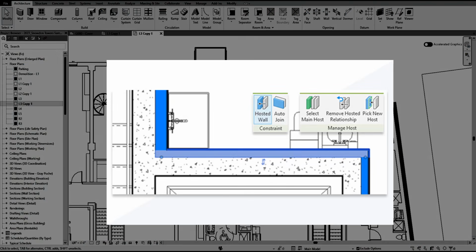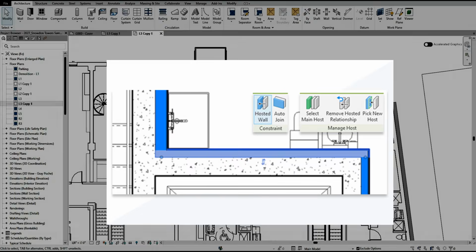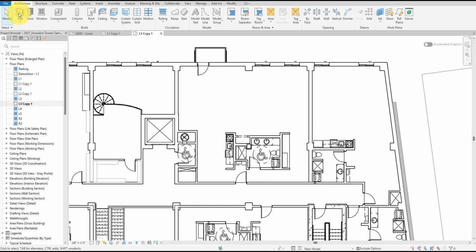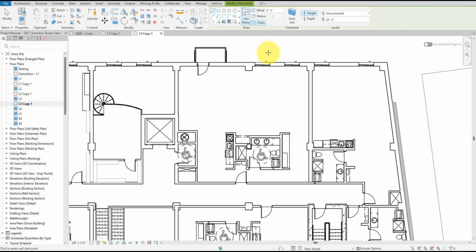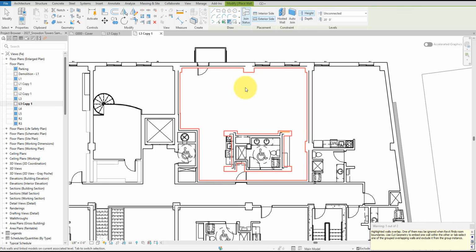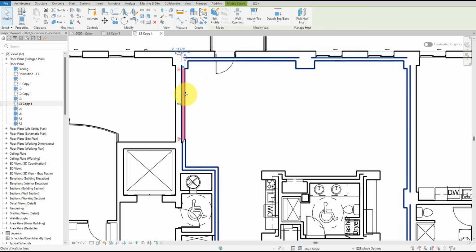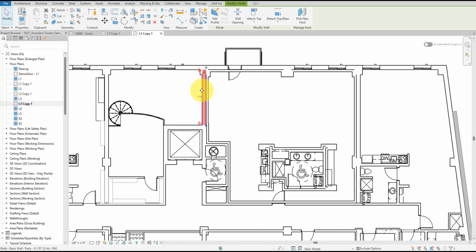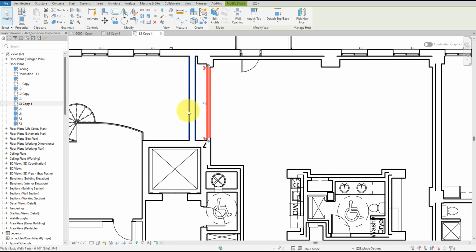One great feature is hosting a wall on another wall. This is actually an enhancement to a feature already available in Revit 26. If you still remember, when we go and activate the wall tool, we can choose to create walls along the boundaries of a room. This works fine in Revit 26, but the disadvantage is that if you then move the main boundary wall of the room, the wall you added later along that boundary will not update.